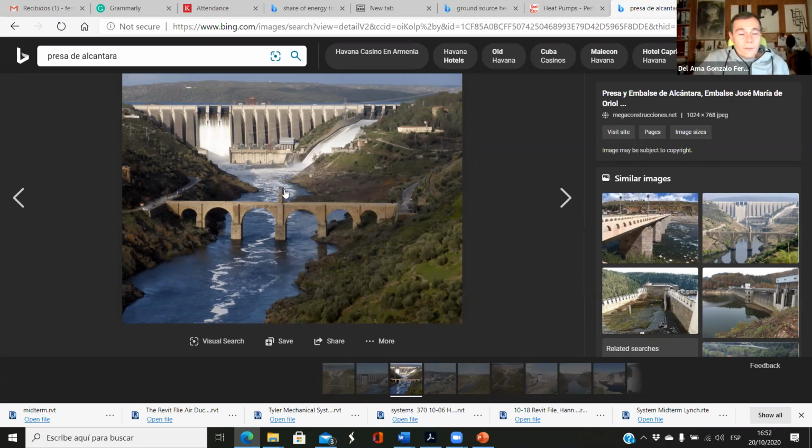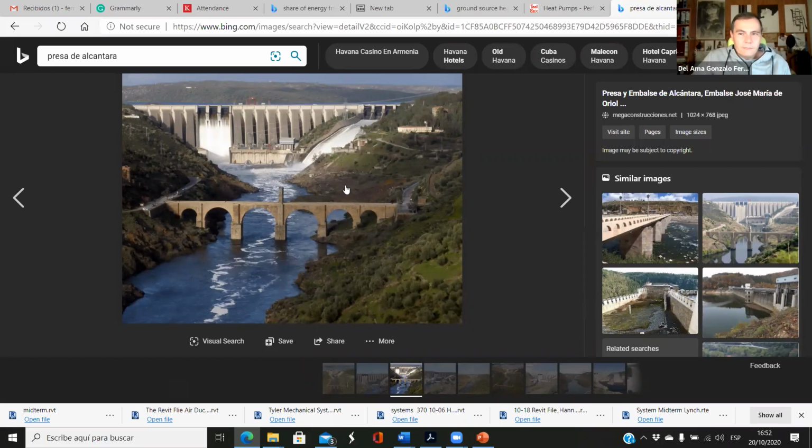But they decided to build this dam. This is not from the Roman times, and of course, as you can see, it has a lot of impact. You have to use a lot of concrete, and building dams has an environmental impact. Once it's there, it's renewable energy because you just have to accumulate water here, release the water, and you generate. There's a hydraulic energy plant here, so you generate a renewable and clean energy, but it has an environmental impact.